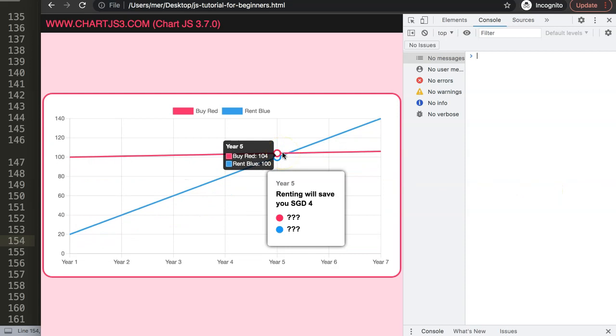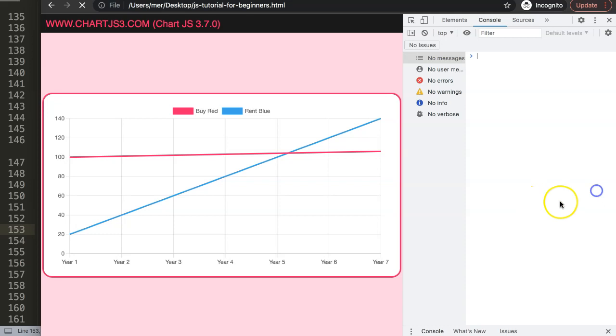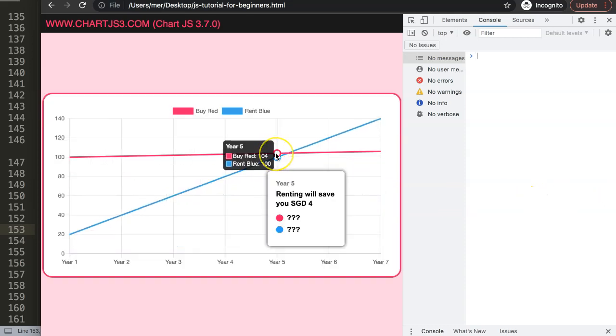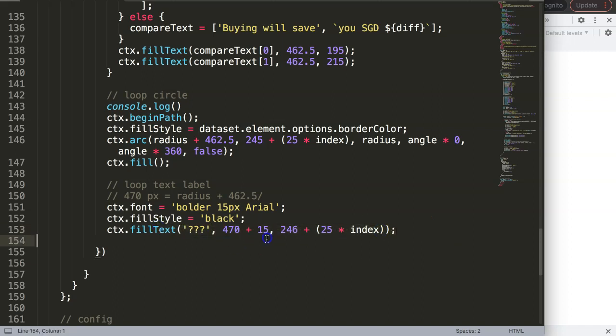So we get this here. If I look at the text very carefully, we might want to put the text 1 pixel down, but it's okay. For now it's alright, so we'll just leave it for now. Or maybe just put 1 down here, just to make it look a little bit more precise. That looks really better. Alright. Of course it's quite hard to see, but anyway.